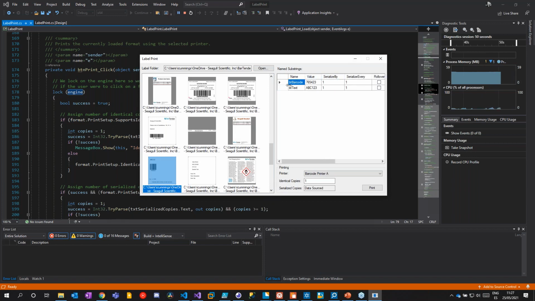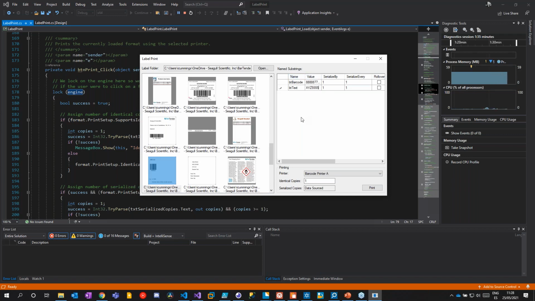Double click. Here we can see that it's inspected that document and it's found the list of named data sources. So I've got the name of the data source, and I can set the value of the data source. So I can set this to 888-777 and XYZ555. So this goes back to a question that was asked earlier about getting the named data sources. As you can see here, we're using the Print Engine API to get a list of those named data sources, giving us the name and also the current value of that named data source.